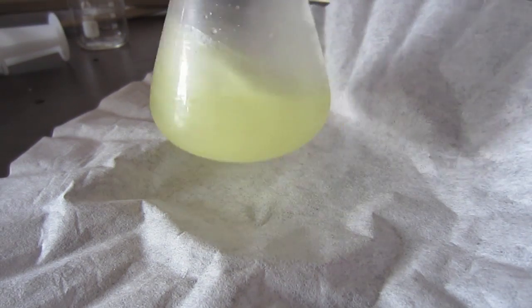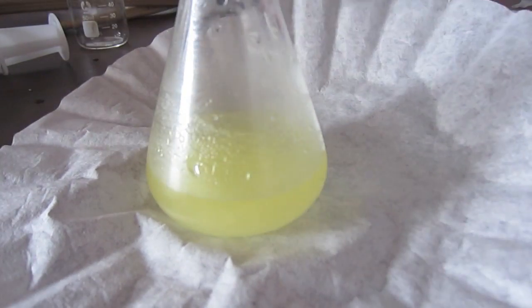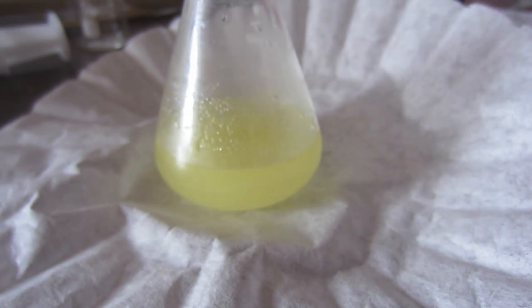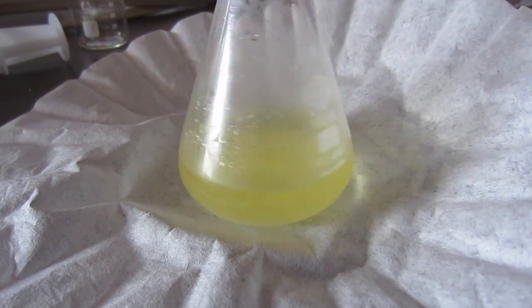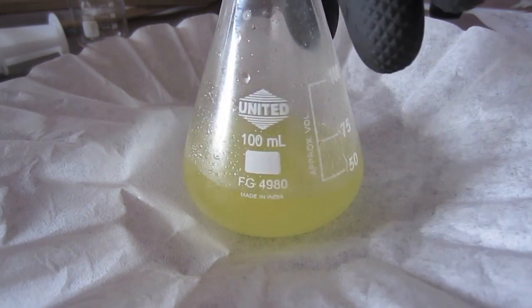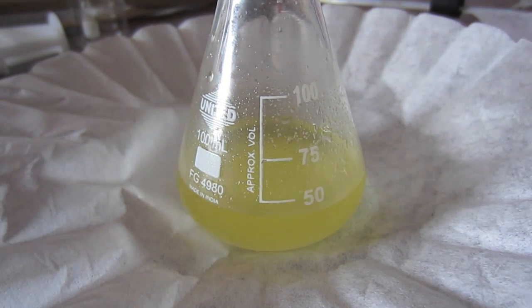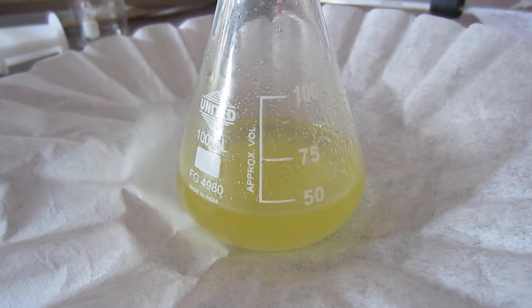If you have a more concentrated solution, you have to redo the stoichiometry, but 14.3 grams works if you have hardware store muriatic acid. What's going on is a double displacement reaction: you start with potassium iodide and add hydrochloric acid. Because chlorine is more electronegative than iodine, the two swap places and you get potassium chloride — the white powder on the bottom because it has lower solubility than potassium iodide — and more importantly, hydroiodic acid, which is how we actually get the iodine. The next step is adding the bleach, which will give us iodine. Bleach is a strong oxidizer; the active ingredient is sodium hypochlorite (NaClO). So we're going to get water, sodium chloride, and most importantly, iodine.